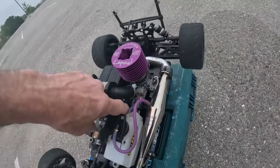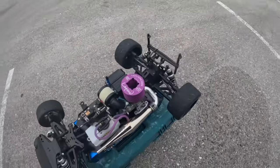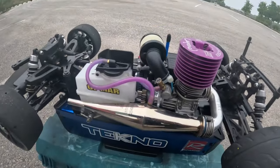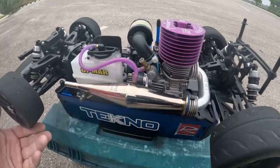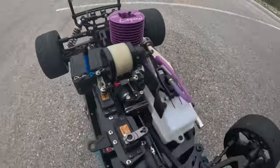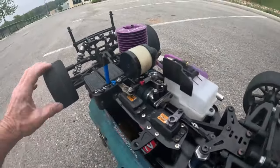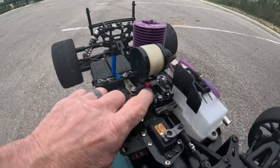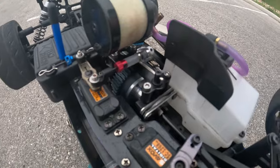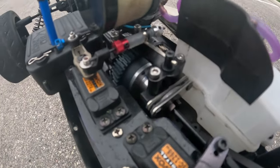Let's run the GT2 and see what we got. We replaced the gears. I don't remember what the teeth are on it, but I believe it's the high speed gears. We are set, we're ready. Two speed should work fine. Everything is nice and loose and free and ready to go. Our mesh is pretty tight. We want to make sure that's tight on this. I'm not really used to running plastic gears.